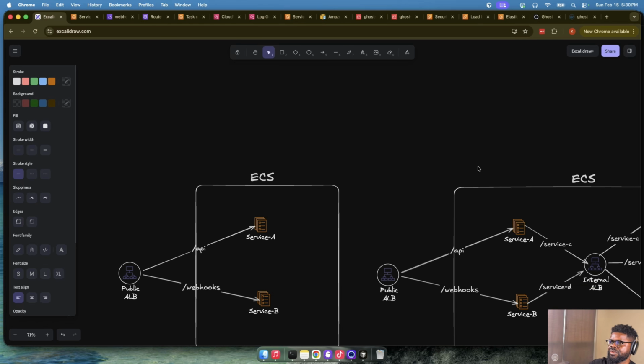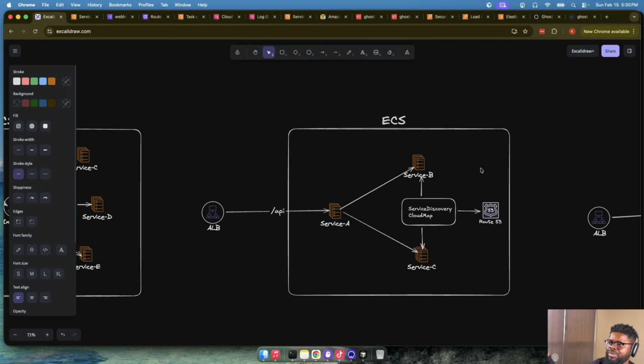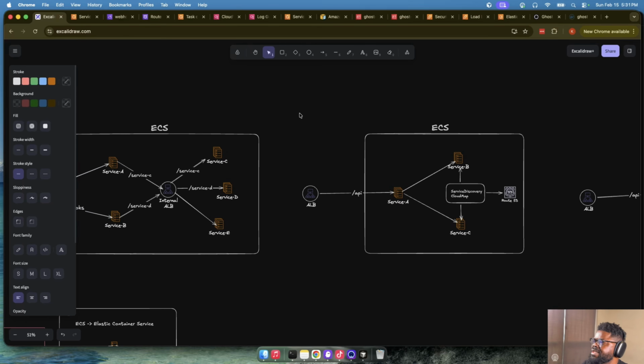The next time we come, we'll look at the others, the second connectivity option that we have. Right now, we just did service discovery and Cloud Map, but really showing you the power of how this works with Route 53, and how behind the scene everything just fits together. So what we're going to do is there's nothing much I need to do apart from tearing things down.